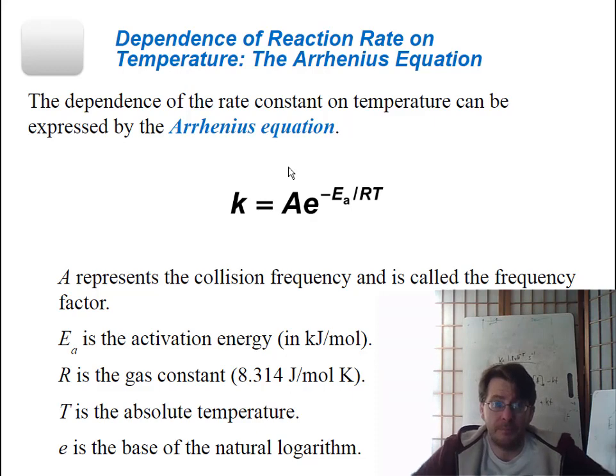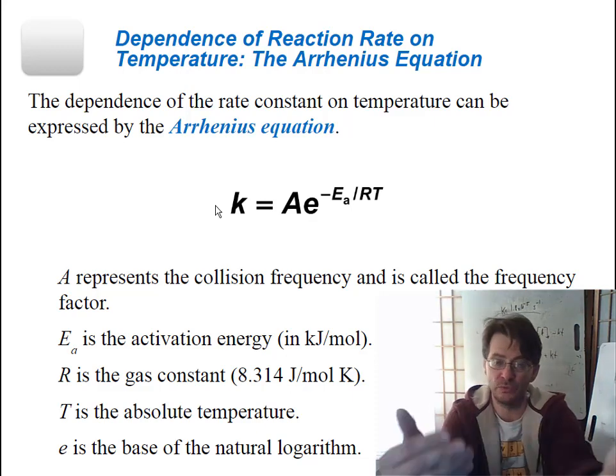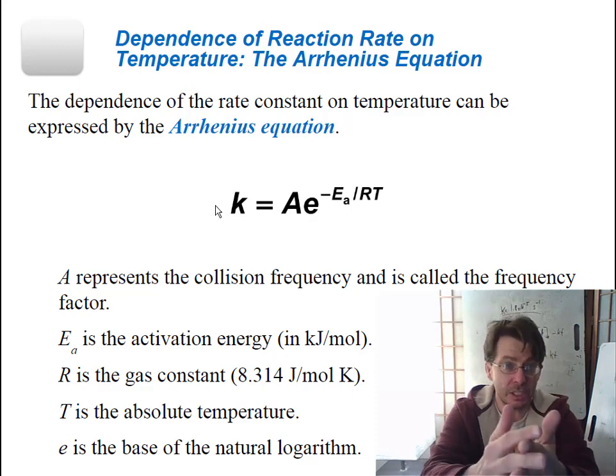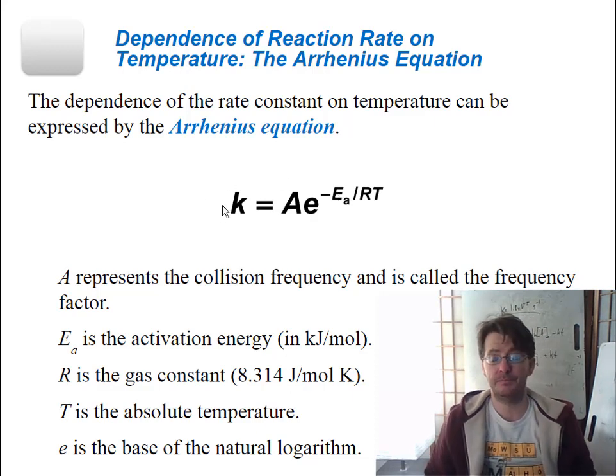Okay, and so it turns out that back in the day, a Swedish scientist discovered that the rate constant, as the rate constant gets bigger, the rate goes faster. And so he found that there was a relationship to this. All right? And so it turns out that the rate constant can be calculated from a pre-exponential factor that we call the Arrhenius factor, and knowing the activation energy. We can use the activation energy to relate that back to the rate constant.